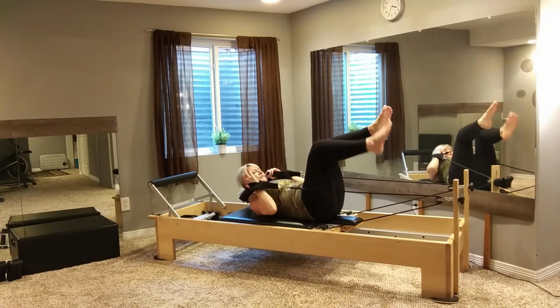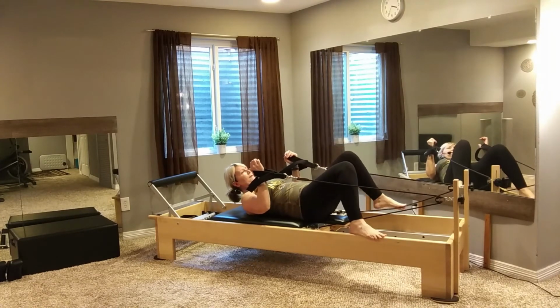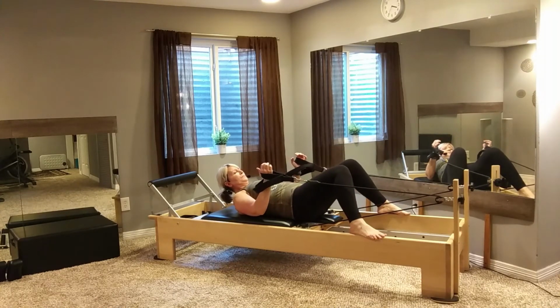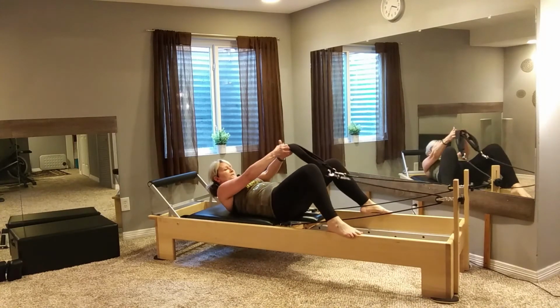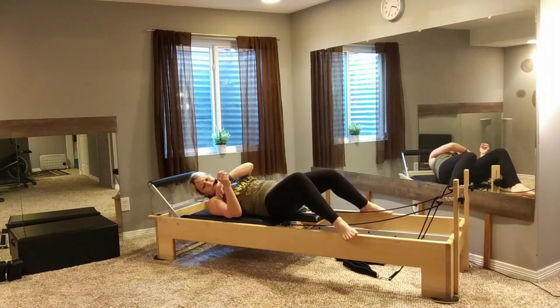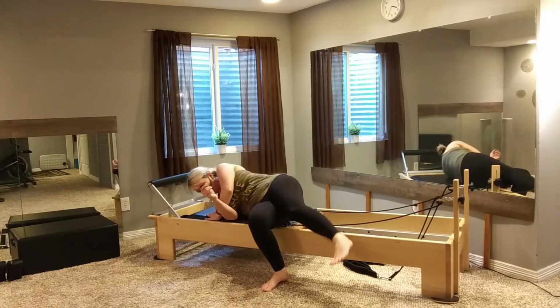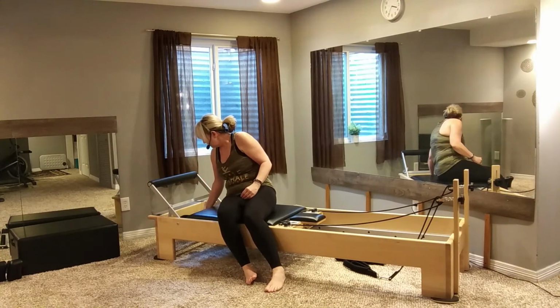So you may want to put your feet on the frame and let the carriage come to the stopper. Awesome. All right. So you could just throw your hand straps down there. You can roll onto your side, however you want to get up. Whew. That was hard work.